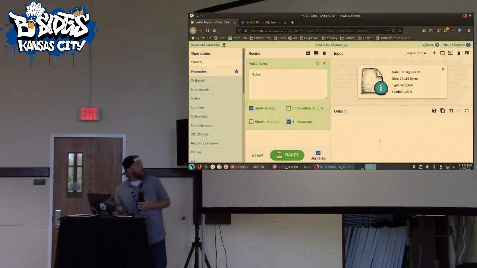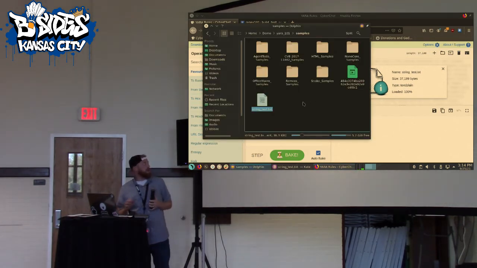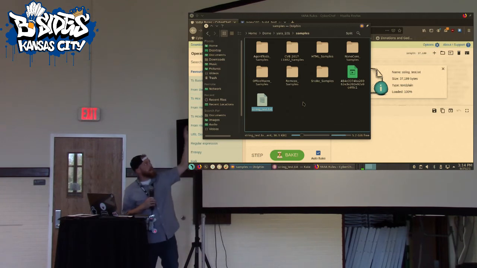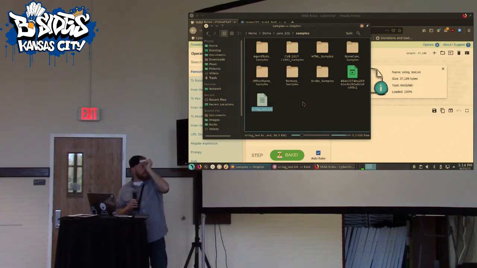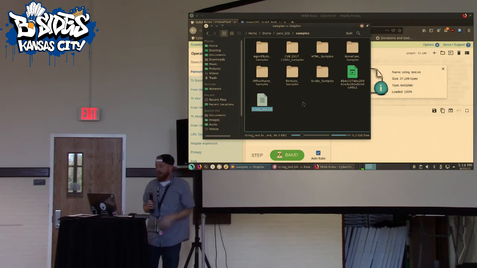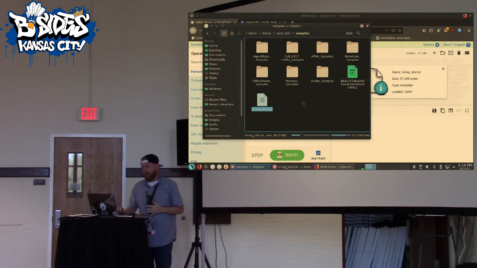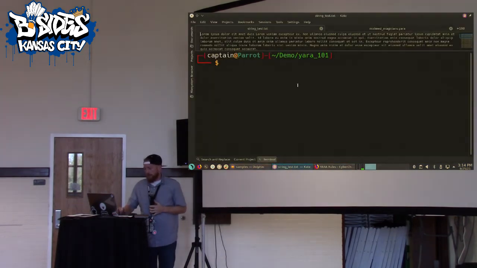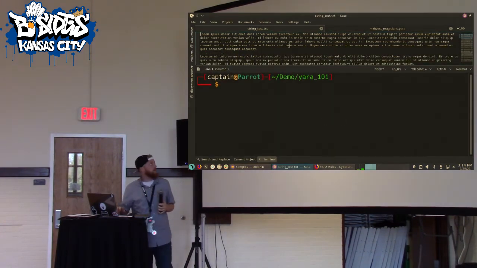So here, I wanted to show you how a YARA rule is constructed. I have created a list of samples. I have a bunch of Agent Tesla, Remcos, Snake, Nanocore, all those samples alive. There's about 15 samples in there. If you wanted to know what they did and you wanted a really malicious USB, I can give it to you. But these are actual malware samples that are seen in the wild, and I've personally analyzed each and every one of them. Within this string file, I wanted to show you that the string here is a lorem ipsum string file. Okay, so it's just a regular text.